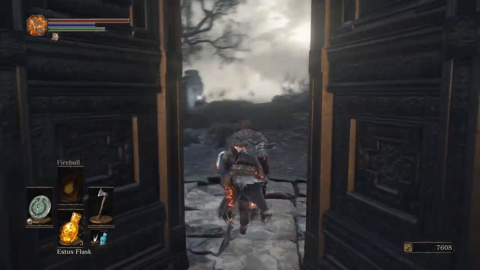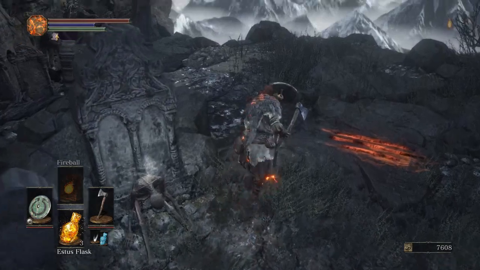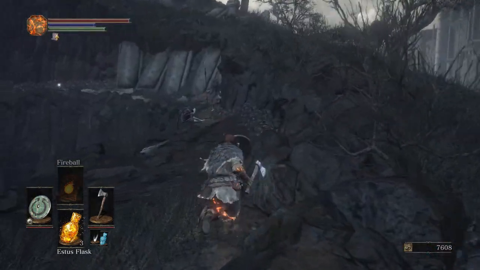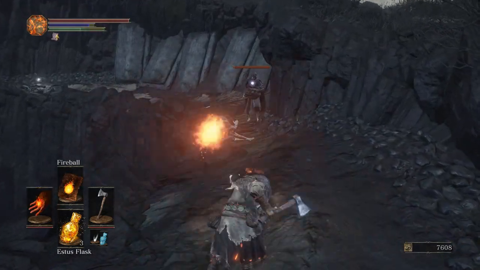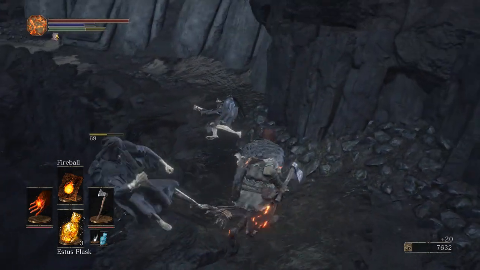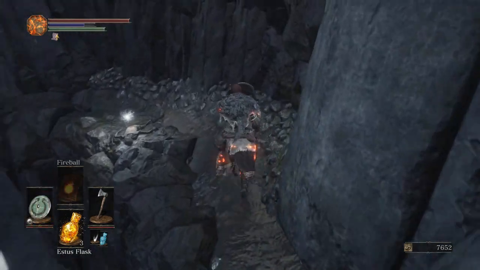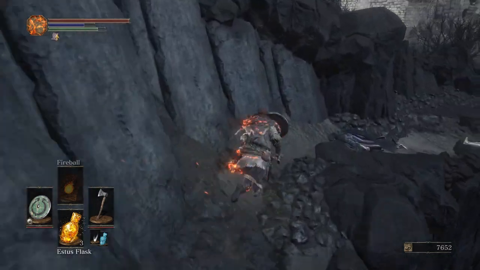So after defeating Gundyr, we are going to head through the door. Just press A on it and you'll open up the door. On through we go, grabbing all these items as we head on through. Also got a few enemies to be dealing with. Man's healing. Alright, let's get you down before you do anything to us. Grab ourselves a homeward bone. Those items are pretty useful.